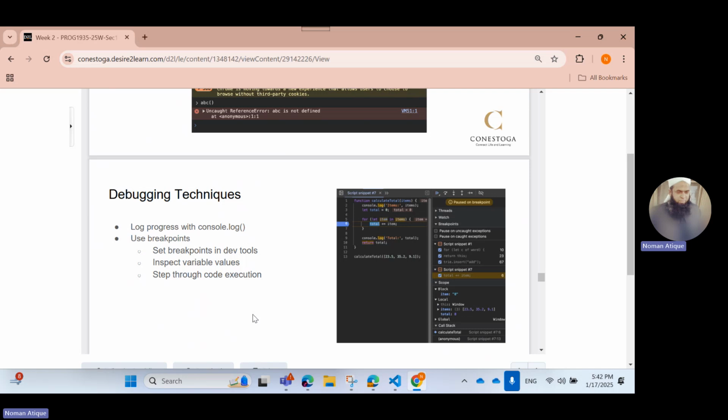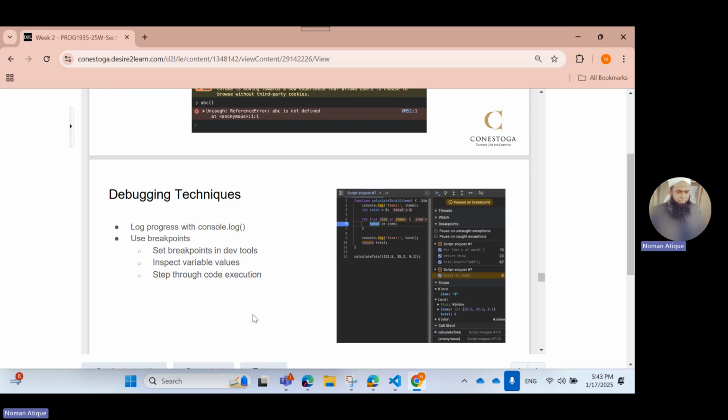There is a method for that. And after creating this, console that, so that you can go and check whether it is working fine or not. Make sense, everyone? Always debug your code by consoling. And I'll show you how you would console. Use breakpoints. Have you guys used breakpoints in Python? Or maybe in other languages?